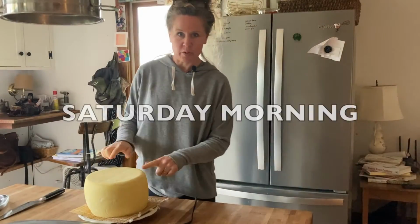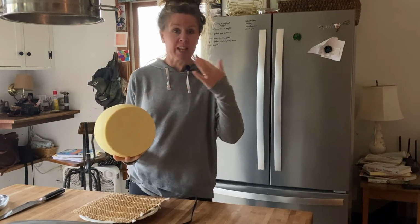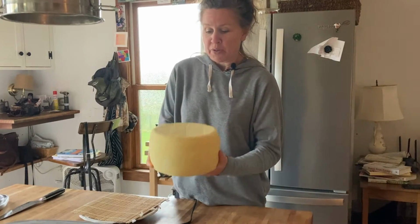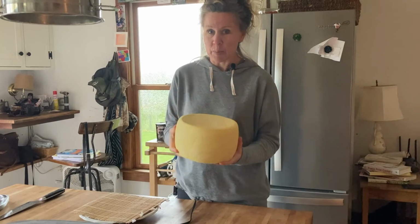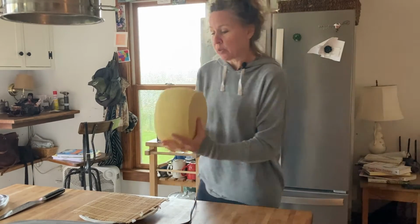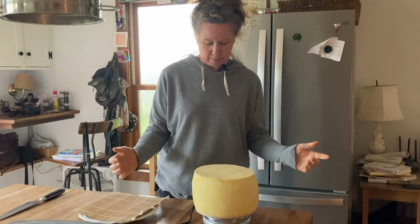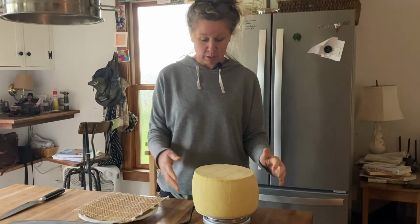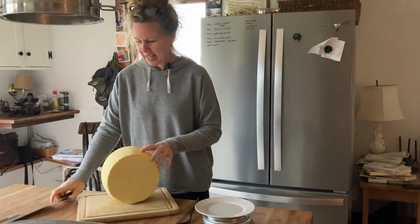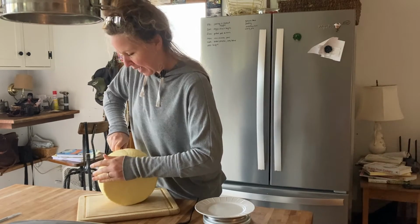So I made this cheese on Monday, got it out of the press Monday night. It brined until Wednesday morning, and then it has been air drying from Wednesday until now, Saturday morning. So it was 10.5 pounds when we put it into the brine, and when we got it out of the brine, it had lost a half pound. So I'm going to see what it is now. 9 pounds, 10 ounces. So it dropped another 6 ounces. But let's cut this in half and then see if we can get it into the bag.